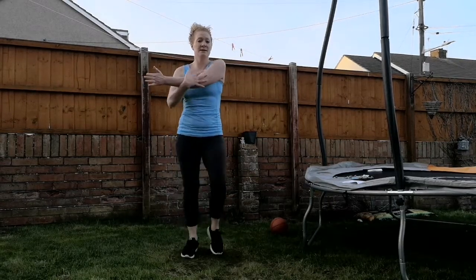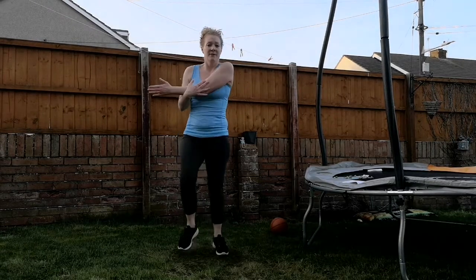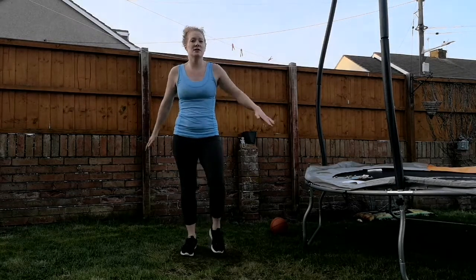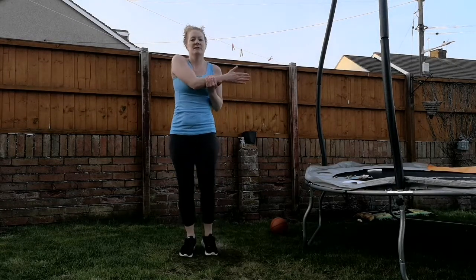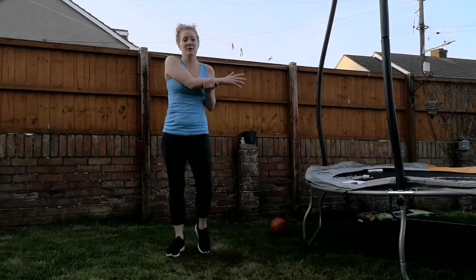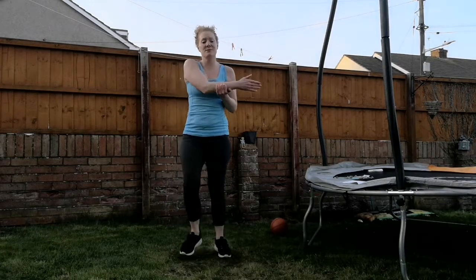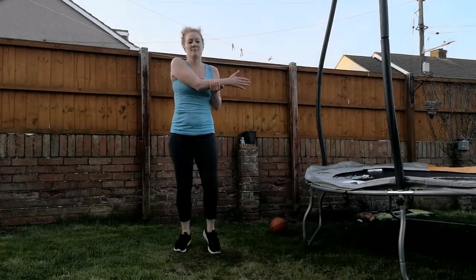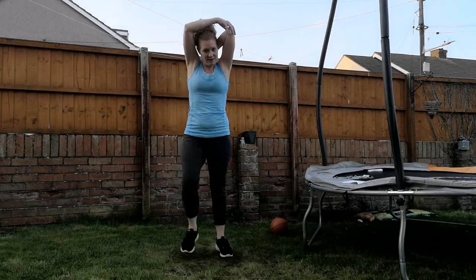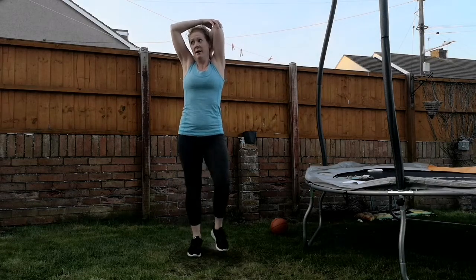Bring your arm across, and some of you might have that as well. So these stretches you can do every day if you want to. Change arms. Certainly the back ones we do at the end are really important. They really help to keep you from getting tight, because muscle tightness is not comfortable at all, and it can cause problems and injuries. Bring your arm up, drop it down behind. Good, so this is the tricep one.